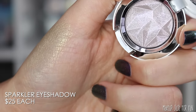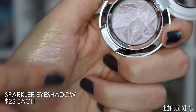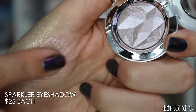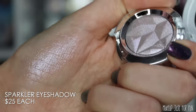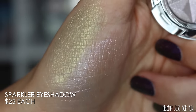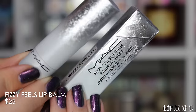I purchased these so long ago when they first came out that I couldn't even return them now. I'm not really one to return makeup — I'd much rather find a home for it. It's not like it's ugly; it's just not doing $25 worth of work for me. I'm sure there are people out there rocking these shadows looking great and feeling their best, and if that's the joy they're getting out of it, it'll be worth it. But for me, this just is not it.